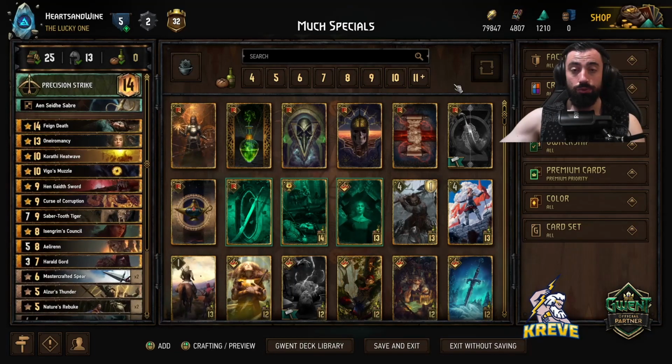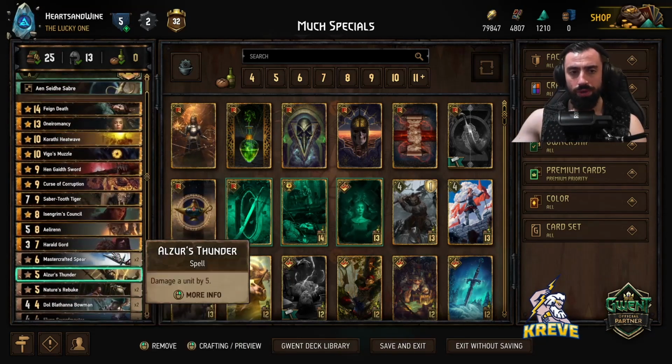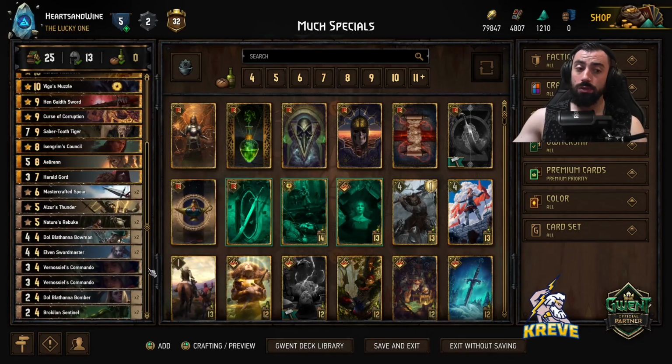So now that I've run you through the list, I'm going to explain how to execute the strategy for this deck as best as possible. Round 1, first thing you're going to do when going first, Feign Death, followed by your bronze elf units.